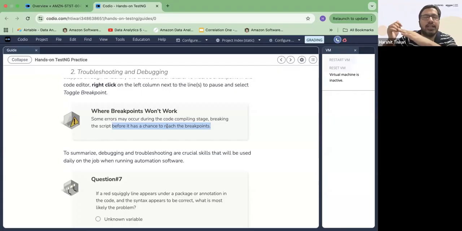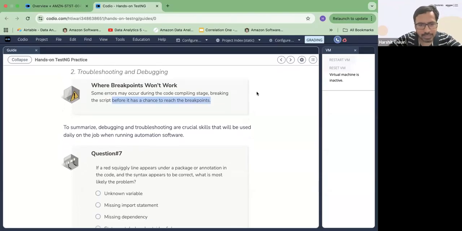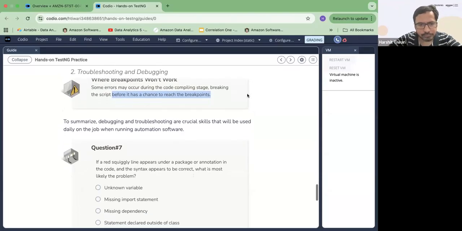And if you have an error in, let's say, line number 200, your breakpoint is at line number 100, the error is at 200, the program will still break at 100, because it will run till that breakpoint and stop there. Because you've not reached line number 200, that error does not make sense to Java right now. All right, is that clear or not clear? Just let me know.